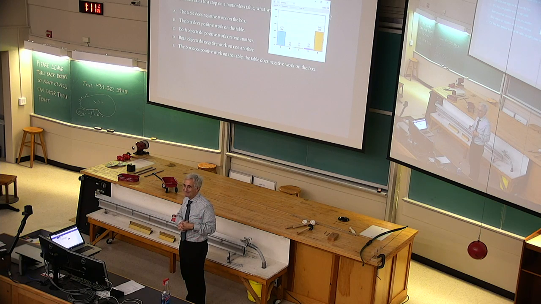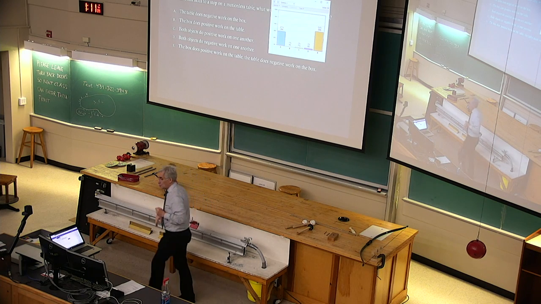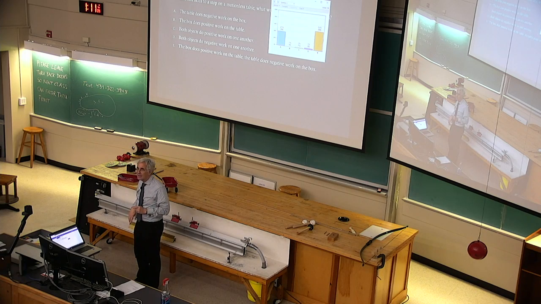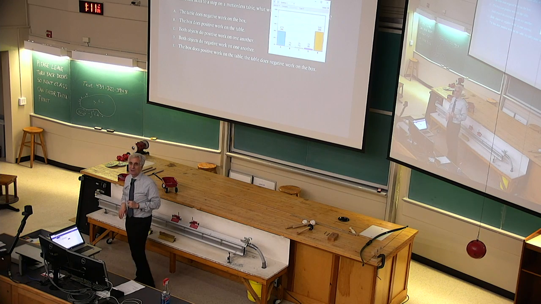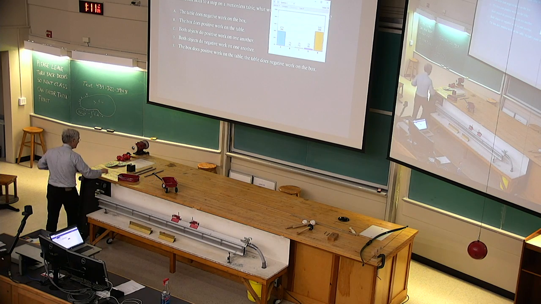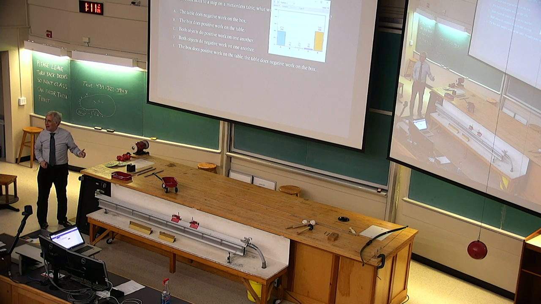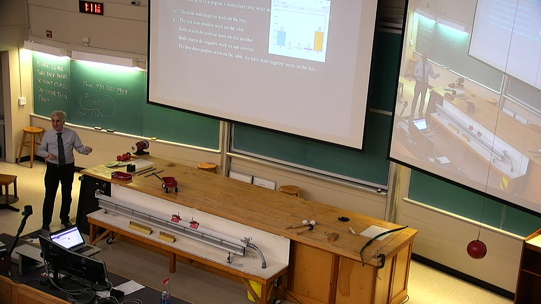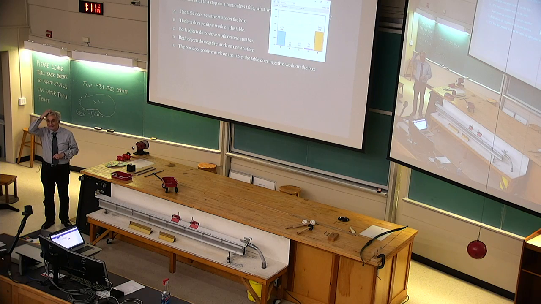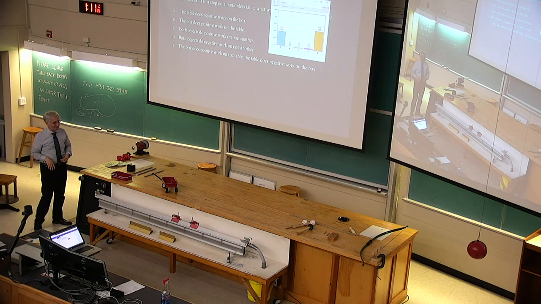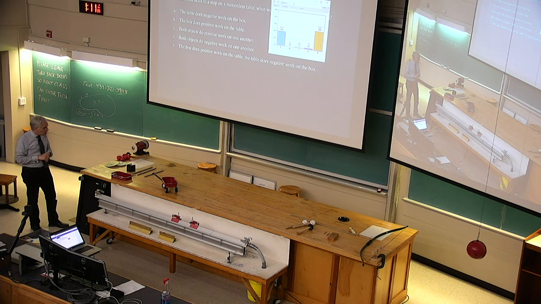Why not? It's not moving. So the actual answer is A, which looks like a disaster for the conservation of energy. This is a case where the table did negative work on the box, pushing it to the left as it moved to the right and sucking the energy out of it. But the box did not do positive work on the table because the table didn't move. All right? It's a mystery, or briefly a mystery. Where did the energy go?